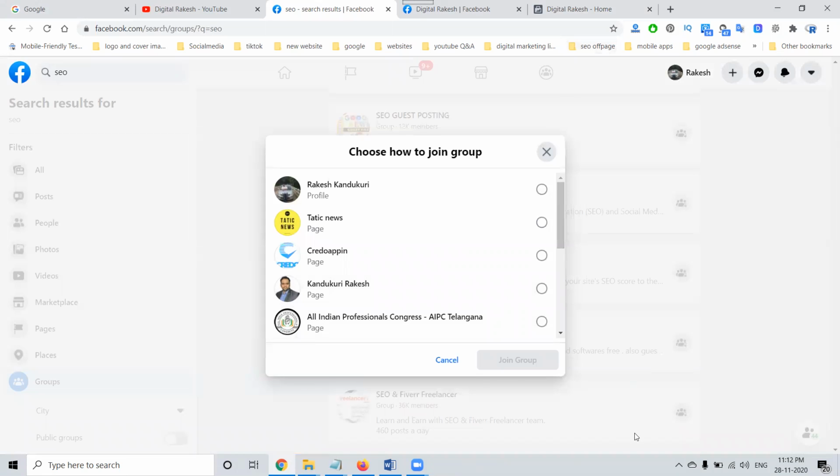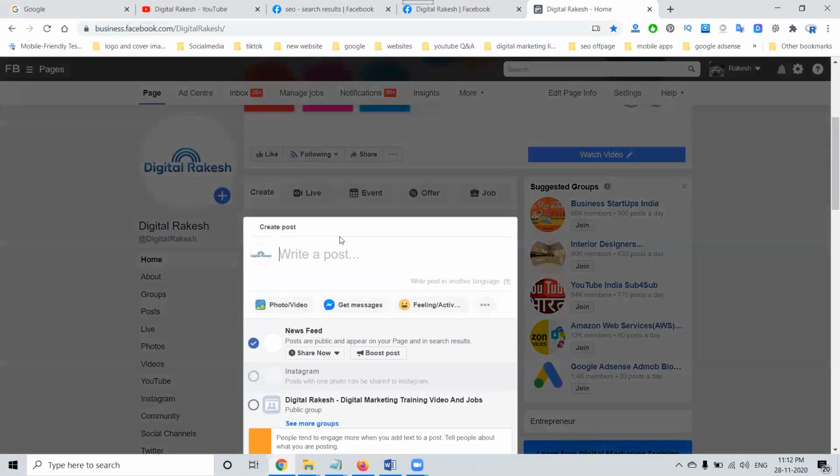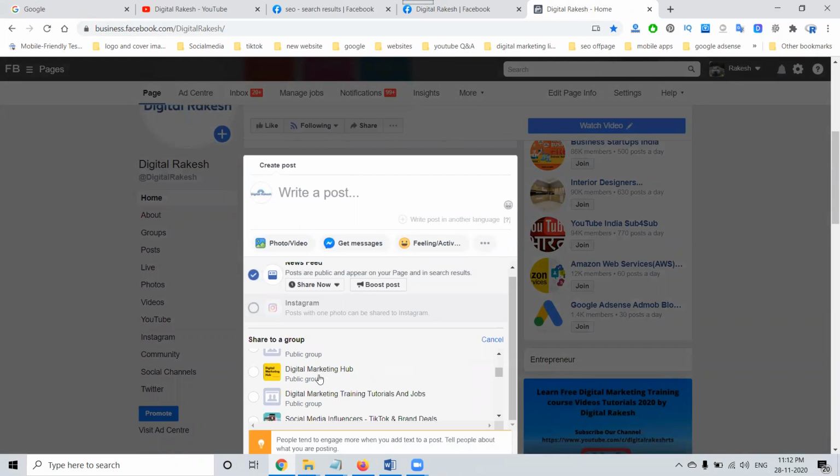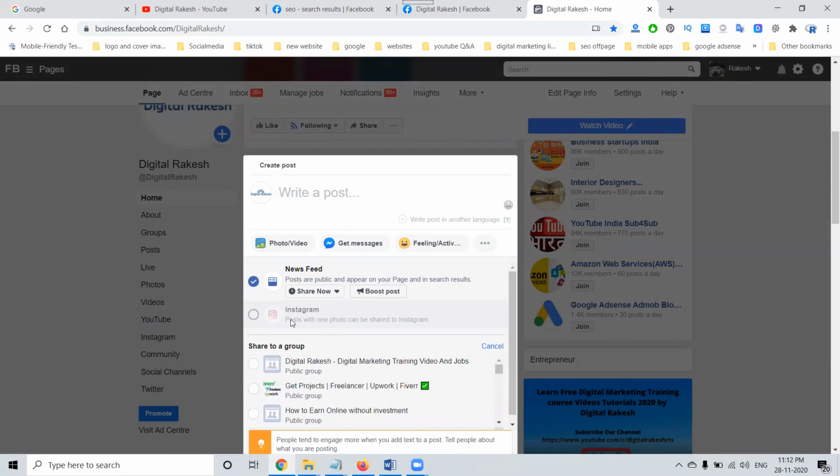When you're joining a particular group, the benefit is that when you're posting through the business page, the group will also be visible here. If you join the group through the page, then at a time you will be posting content in business.facebook.com/your page name for your page, Instagram and your particular group.